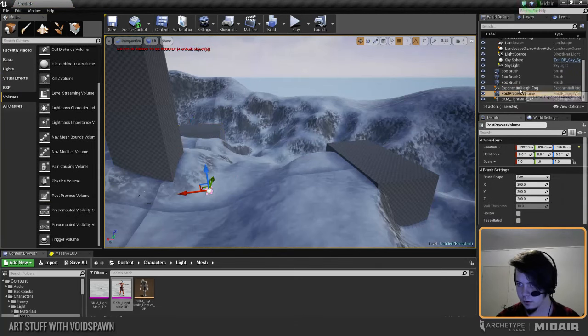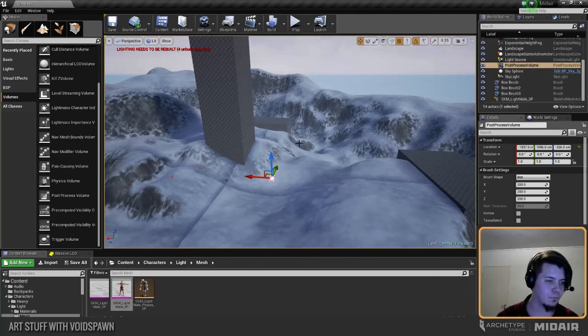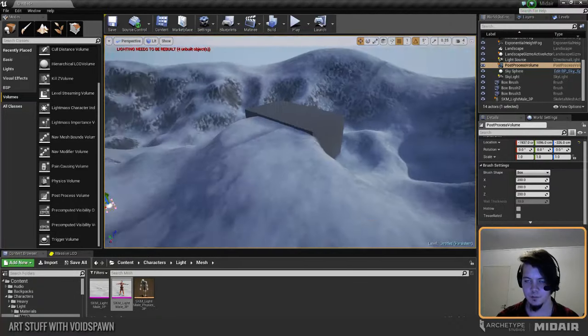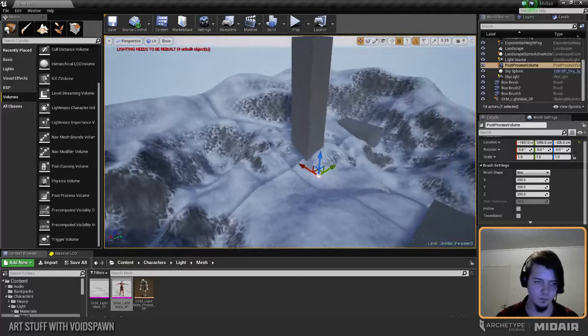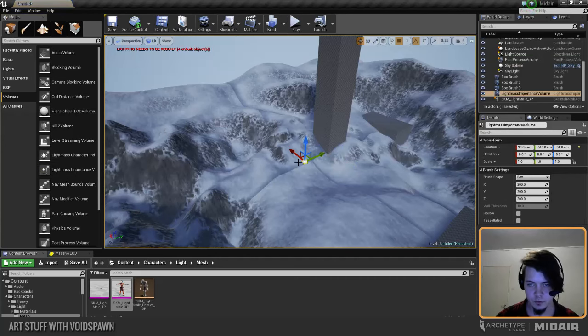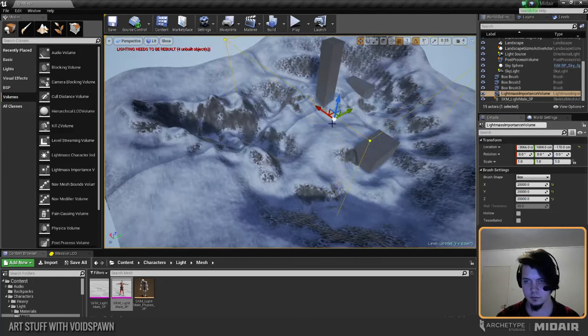So another thing I'll add in addition to that is a post-process volume. And I can tweak the post-process to really affect the look of the map, and obviously the lighting and the sky too. And I'll probably, actually, good idea. What am I doing? Lightmass importance volume, which will be around that size, I guess, for now. It's fine.